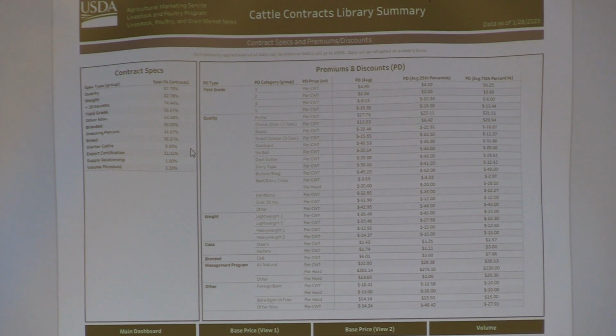It's a pilot. It's something we stood up quickly. We got really good participation. The packers were good to work with. We had good submission of the data. But this is the first version of the pilot. It will continue to expand. These categories will continue to grow, and we'll be able to show more data within them.